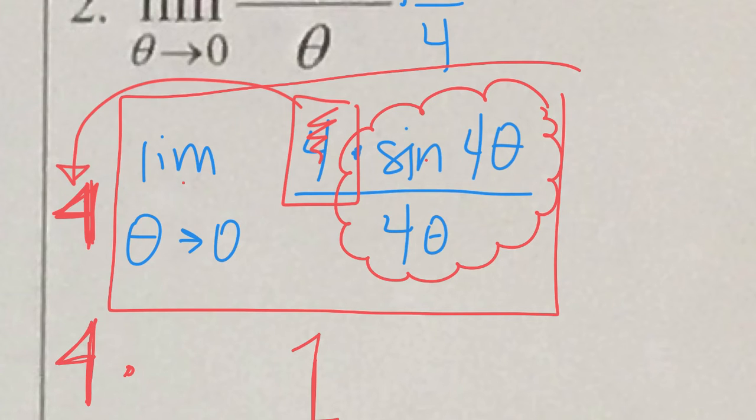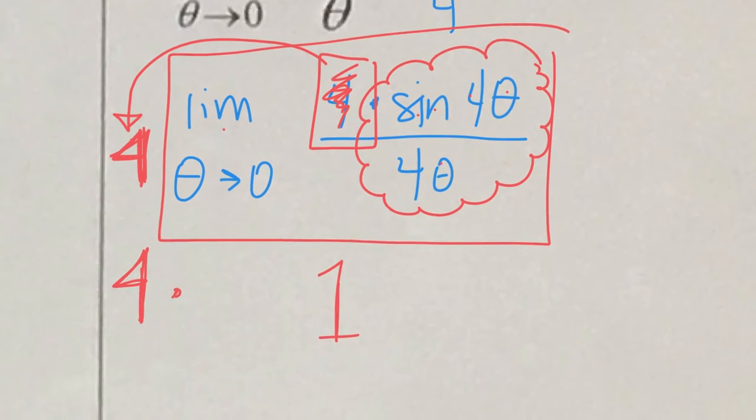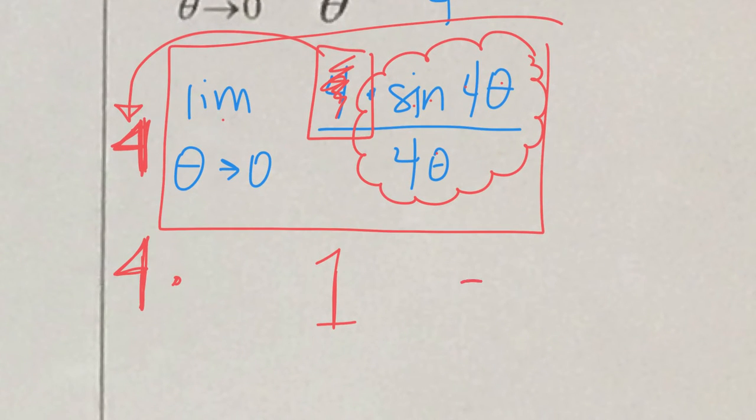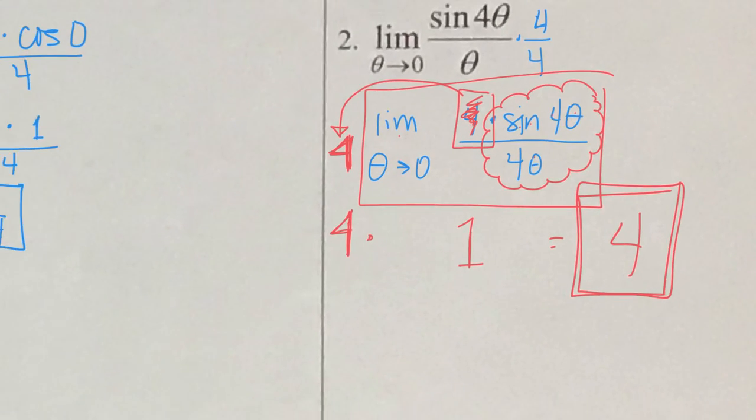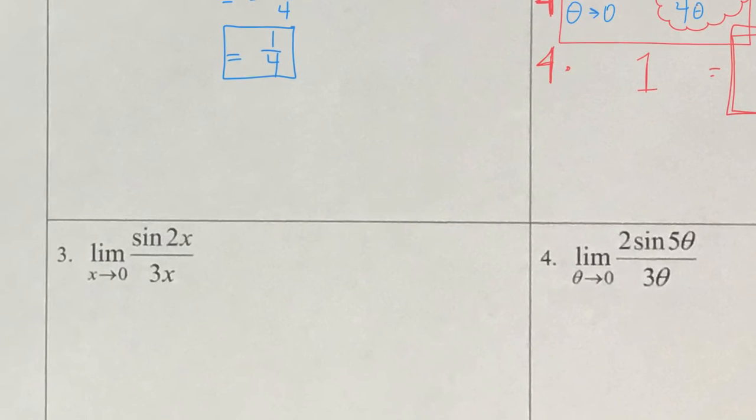Because 4 times the sine of 4 theta isn't the property. It's just sine of 4 theta over 4 theta. That's the property. So we'll pull that multiplier to the front of our limit rather than inside of our limit. And that's perfectly mathematically okay. So then 4 times 1 equals 4. So the limit of this function as theta approaches 0 is 4. The only way we can multiply and not change the function is if we multiply by 1.